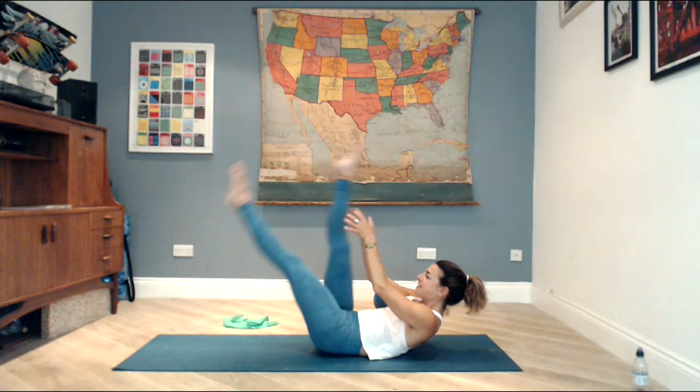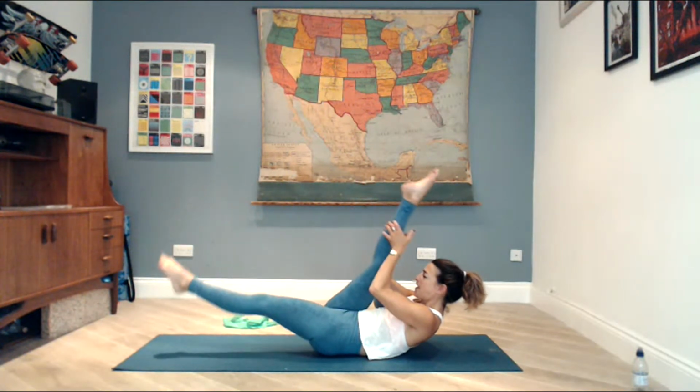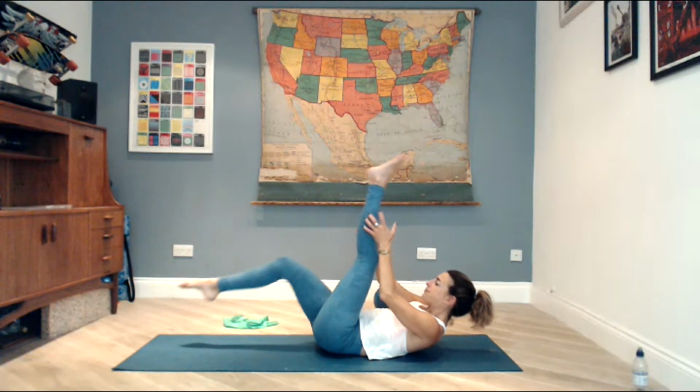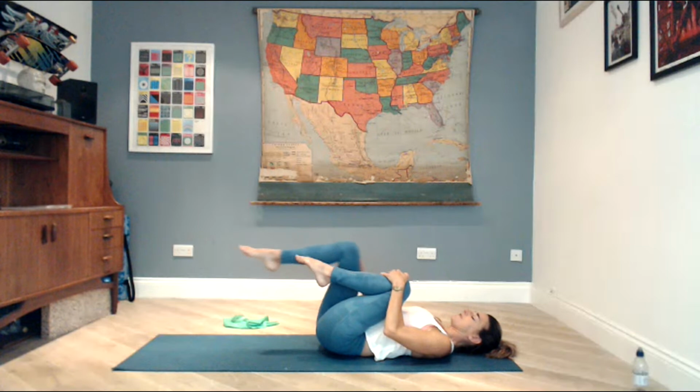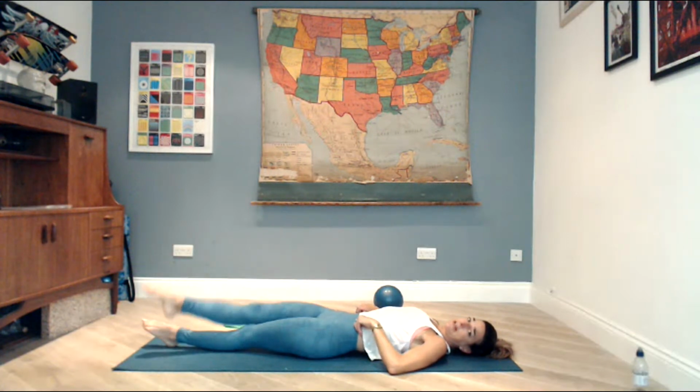We stay here for 8, 7, 6, 5, chin to chest, lower back down, 3, 2, 1. Drop the shoulders, hug the knees, and turn your head side to side, stretching out the neck. And then stretch your legs long across your mat. Now we're going to cross your right leg over the left.